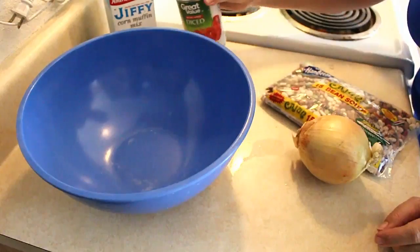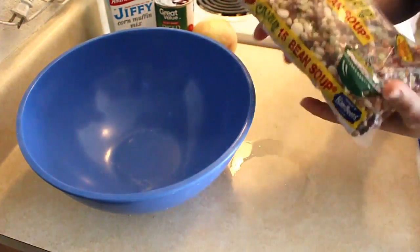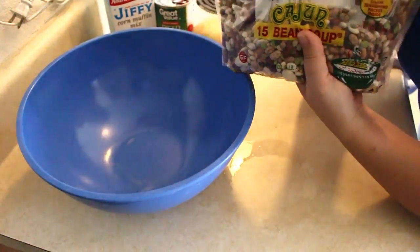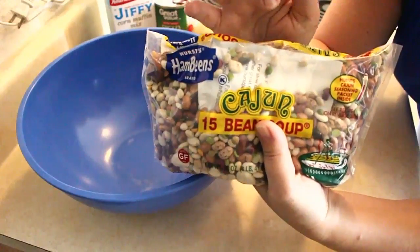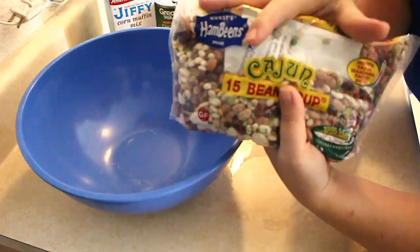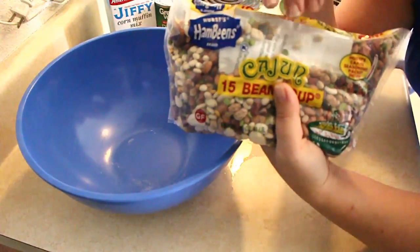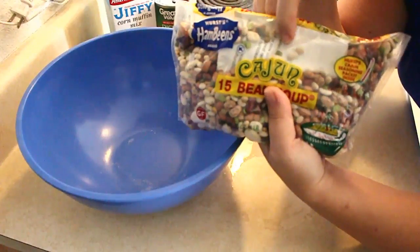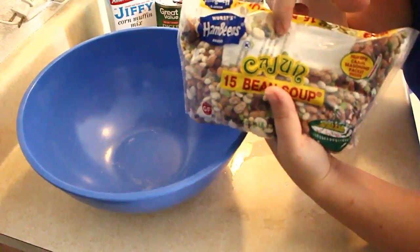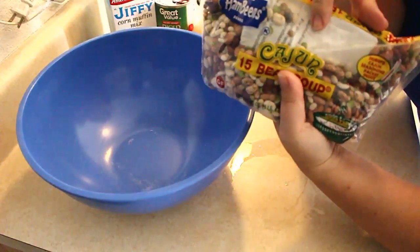And so you've got your diced tomatoes, you've got your onion, and then you've got your bag of 15 bean soup. Now, in this bag comes a seasoning packet. You can choose to use this or not. This packet is going to make the soup spicy. So if you're not into a spicy type of soup, you don't want to use this. You can just add your own flavors. I usually only use very little of this packet at the end. But for the most part, I'm going to do my own ingredient seasoning.